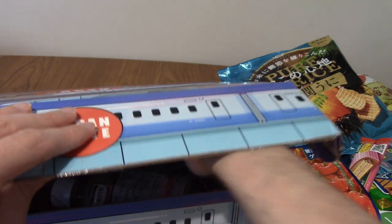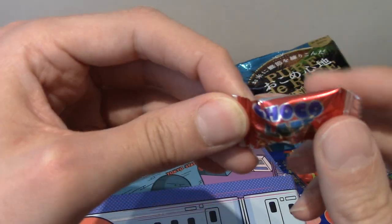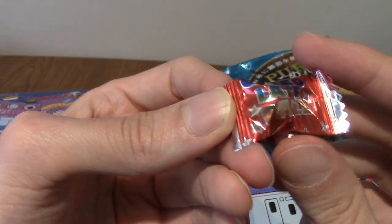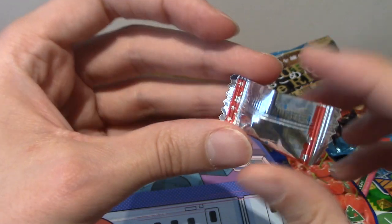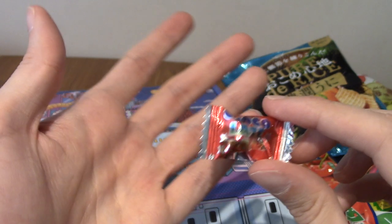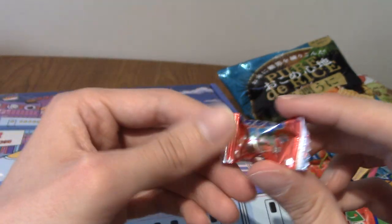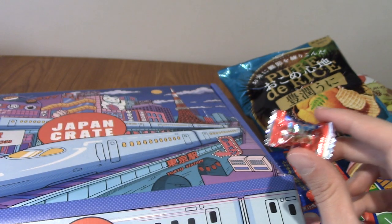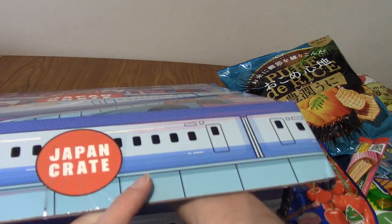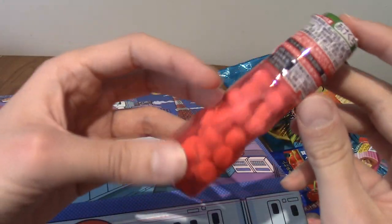We're quite low now. This is a small chocolate bowl — small being the operative word. That is like a 10 yen snack if ever I saw one. Or maybe it's 100 yen? Surely no one's paying 100 yen for that. But I know there are the Dagashi shops where you spend your little pocket money.